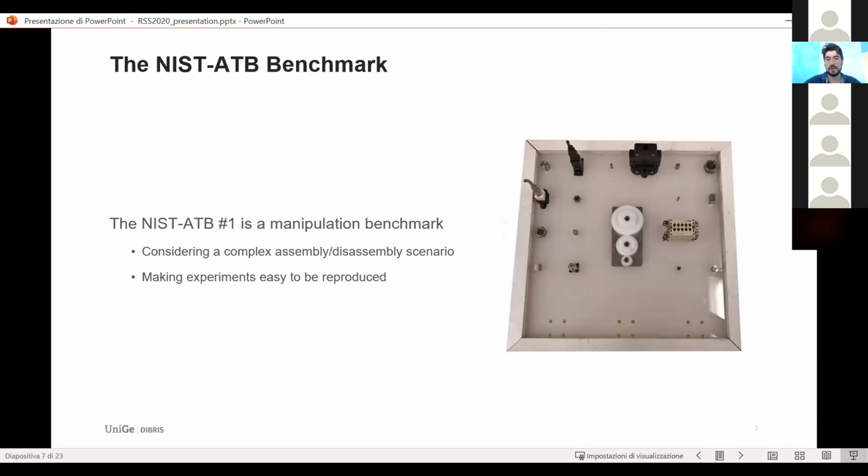And most importantly, they already represent a benchmark. This makes it possible to ask other researchers to contribute to the dataset, enlarging it and having, of course, a larger dataset, which we have pointed out is a critical point. Especially, it gives us the possibility to test the results of our machine learning and application directly on the robotic application, since this benchmark has been studied for this specific purpose.